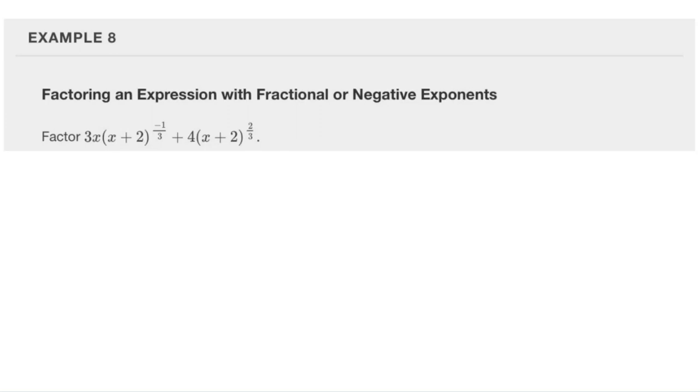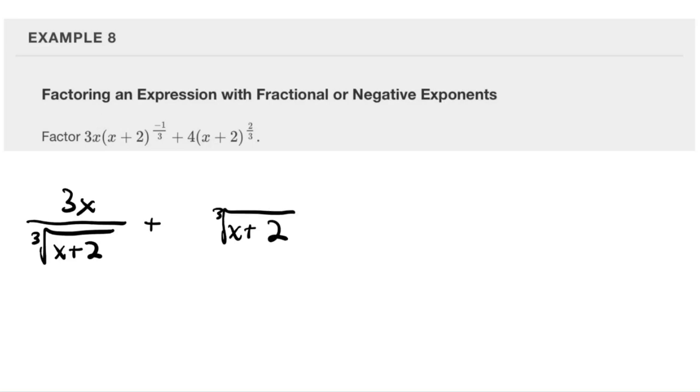So that negative exponent causes it to go to the denominator, right? So in that first term, we have this x plus 2. And really what that is, the cube root, because I can see that better, right, as a cube root. And then we got this 3x on top. Now this other one, we got this x plus 2. That's in the cube root, and that's a quantity squared, and we have a 4 here, like that. Okay.